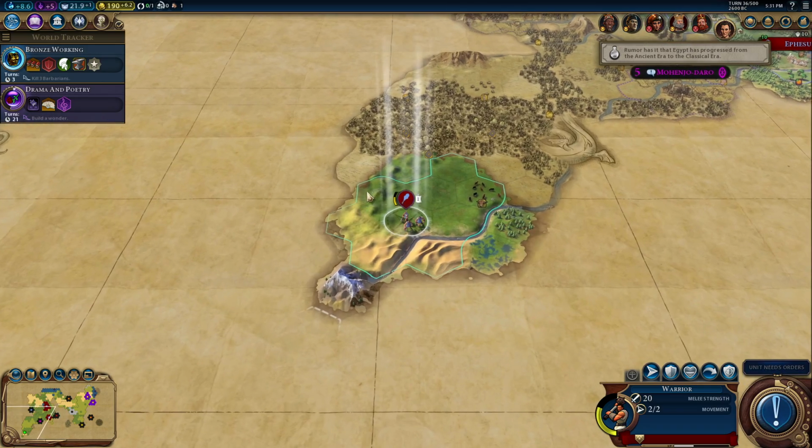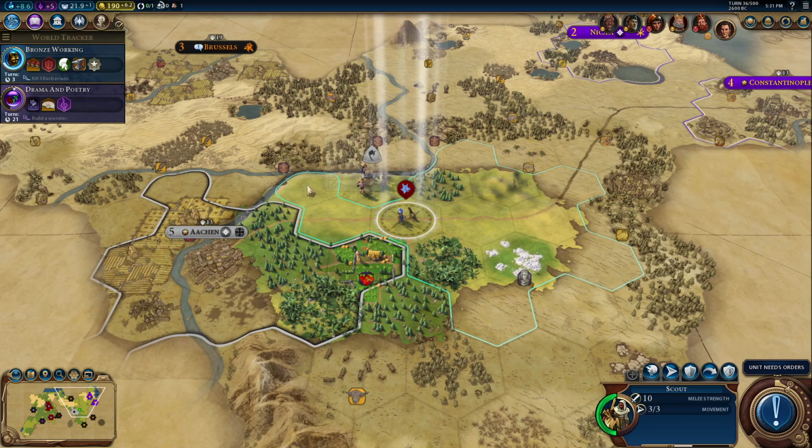So that'll be good. Okay, now it seems that Egypt has a lot of science. Okay, that's a problem, since they're already in the classical era.